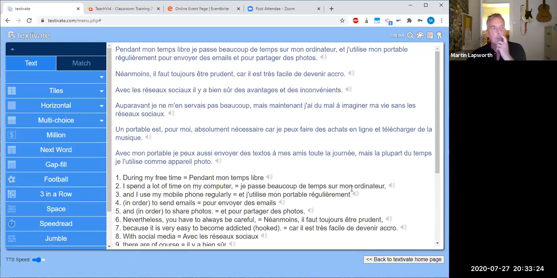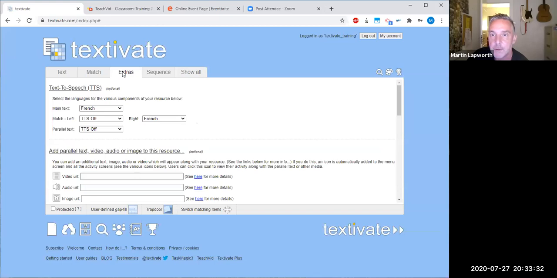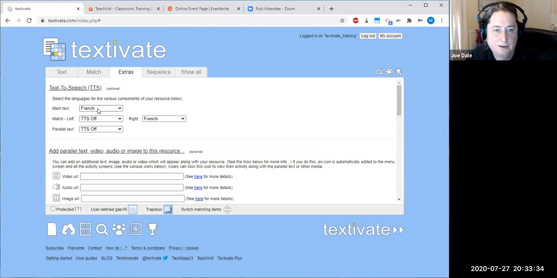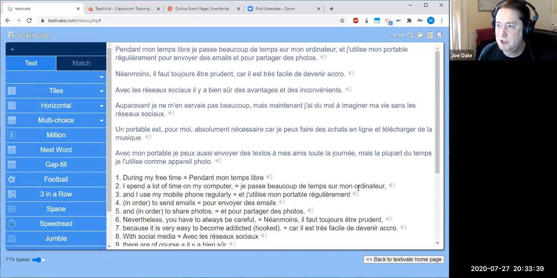So can you just clarify how to enable that? Because I just missed it because I was looking at the chat, because we have a couple of people asking about the text to speech. Yeah. So it's in the extras tab. Okay. Yeah. Okay. And it's there at the top. Brilliant. Yeah. That's great. We've got another couple of questions, if it's okay.